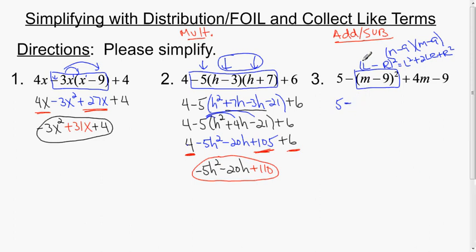Okay, so let's get to work on squaring this quantity. To perform this, I'm going to square the left term, which is going to give me m squared. The left term is m. When I square it, it's m squared. Then I'm going to do 2 times the left times the right. Now the left is m, and the right is negative 9. So left times right is negative 9m. But again, it's times 2. So it's negative 18m. And then I'm going to do the right squared, which is negative 9 squared, giving me 81.